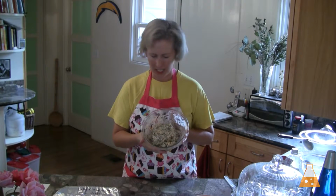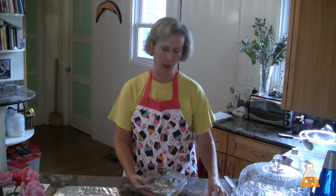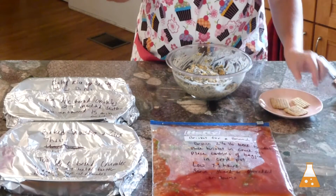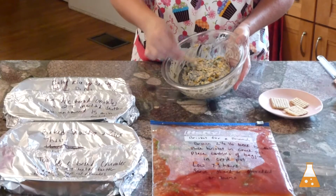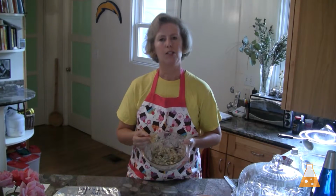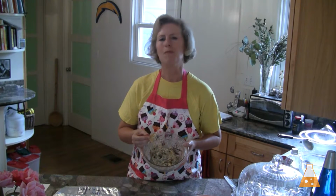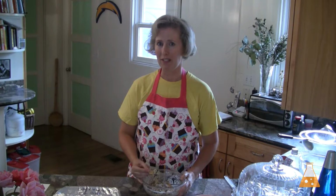I would put it in a different bowl, make it look nice. And you can serve it with crackers or raw veggies. I like it with crackers. Do you have any recipes that use celery? Let me know. Maybe we can make them into a freezer meal. After all, I still have quite a bit of celery left over that I still need to use.